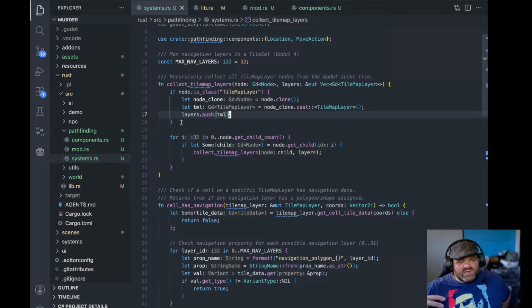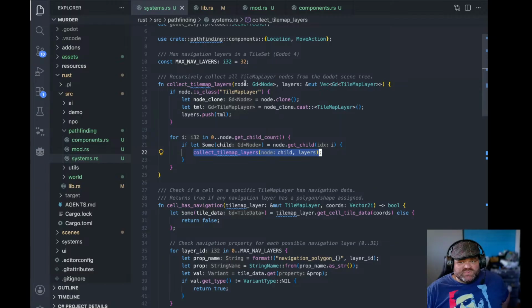We're basically building a massive array of all the tile map layer nodes within this scene, and we're doing it recursively. What recursively means is that this function is calling itself repeatedly in a loop until it returns.